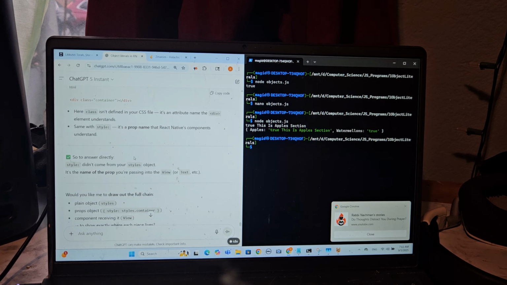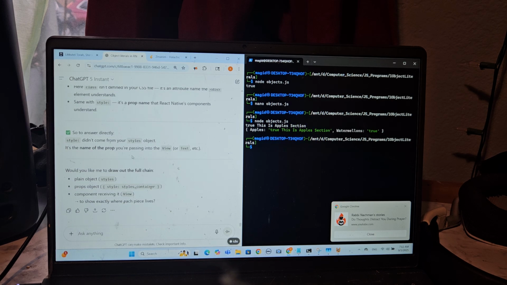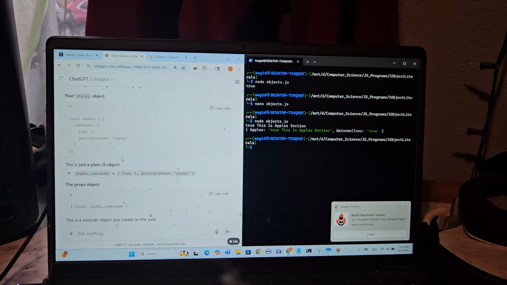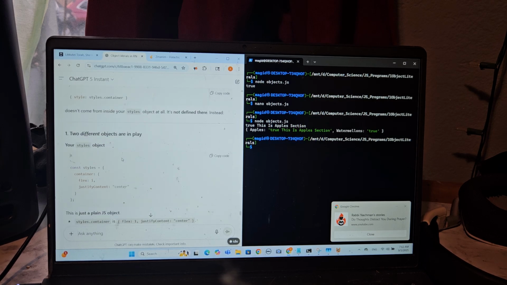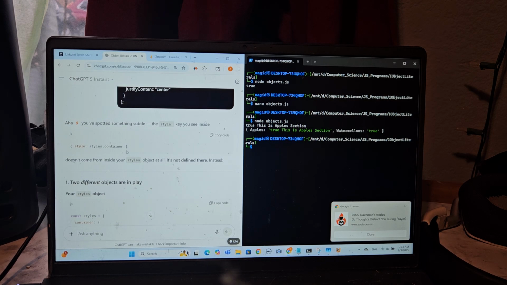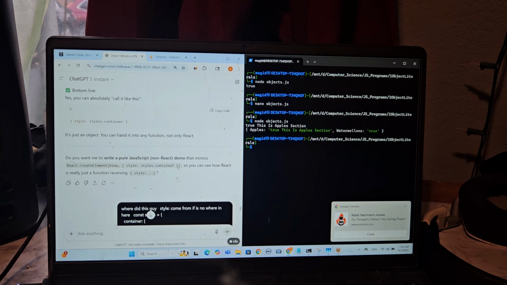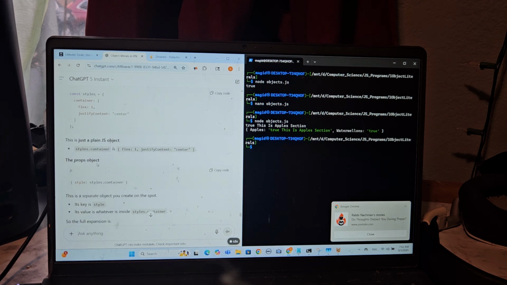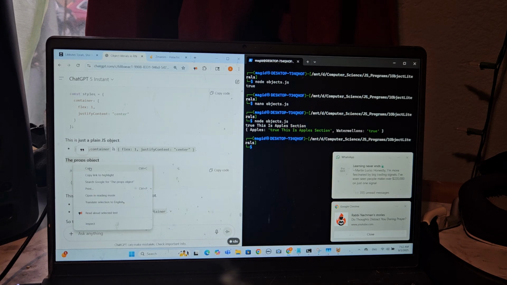But if we write style, which is called this props object, that's where it would actually pass in the styles.